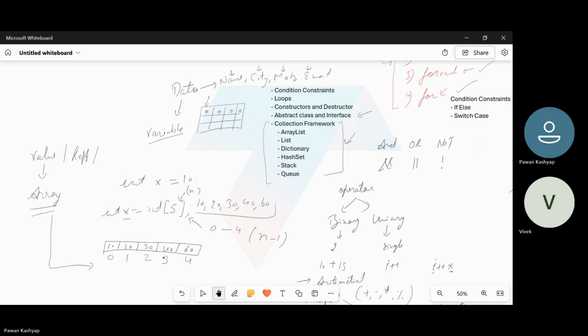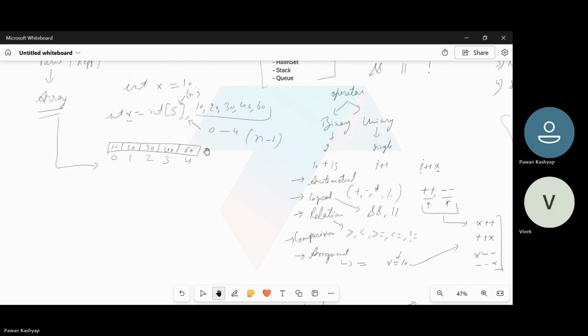Like this. We need to manually store information in indexes like this. We need to say x[0] equals 10, x[1] equals 20, up to x[4] equals 60. So in memory, it will be stored like this.